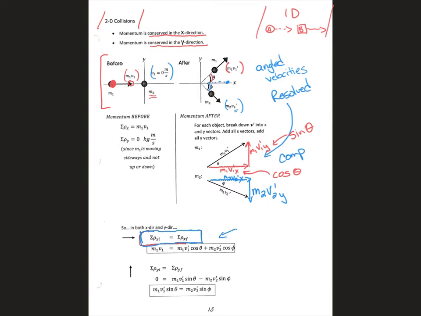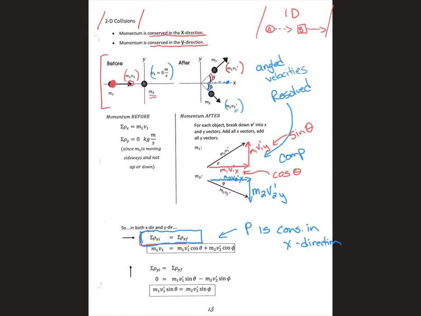So what we're saying here is that momentum is conserved in the x direction. And to come up with a mathematical statement for that, we look back at the before conditions. Let's look up here. We notice that mass 1 has all of its momentum in the x direction. So it's mass 1 and its initial velocity. You don't have to call it v1x. It's drawn, or shown, to be in the x direction.